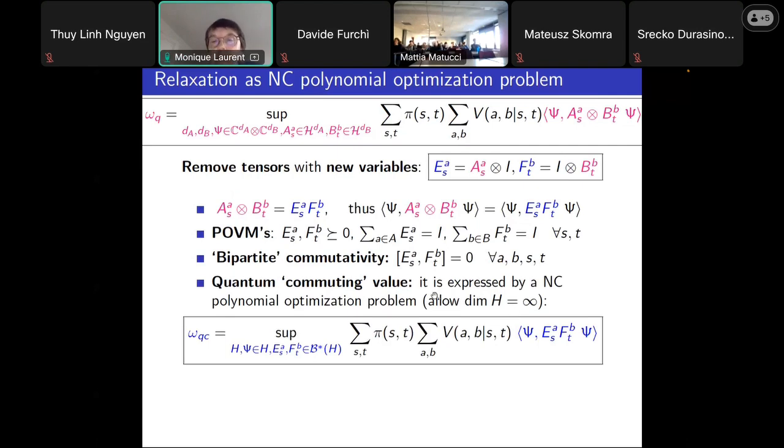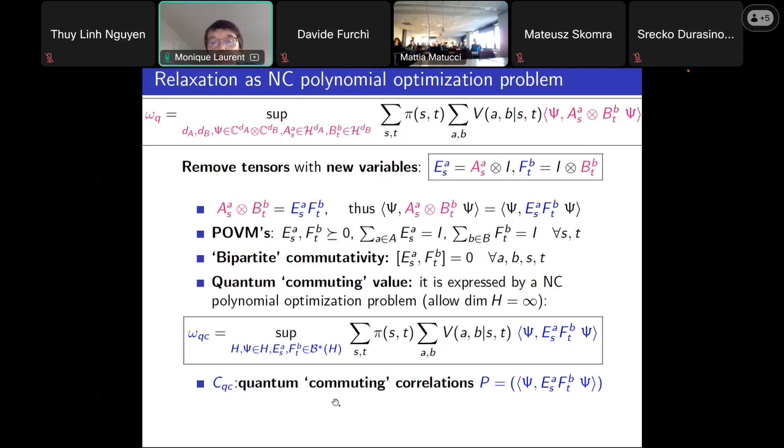And then we can look at a new optimization problem, which you obtain by replacing the red part here by the blue part using the new variables E and F. The optimization is over H, which is a Hilbert space. Now this H would play the role of H_A tensor H_B. Now I just have a single, big Hilbert space. Psi is a unit vector in it, and the E's and the F's are Hermitian bounded operators on H. So the only difference between the two problems is replacing the local A and B by global variables, if you wish, E and F.